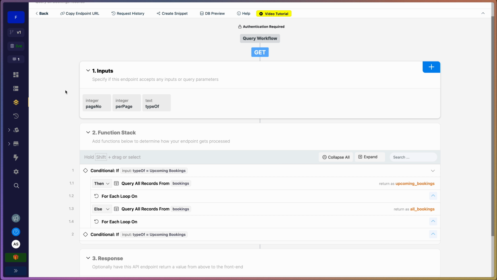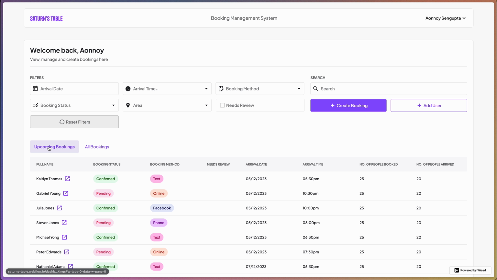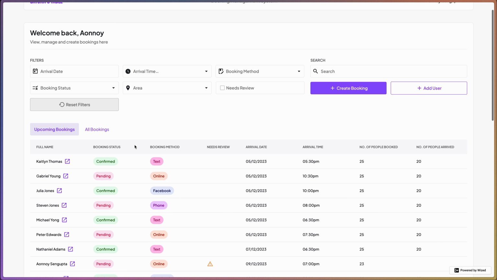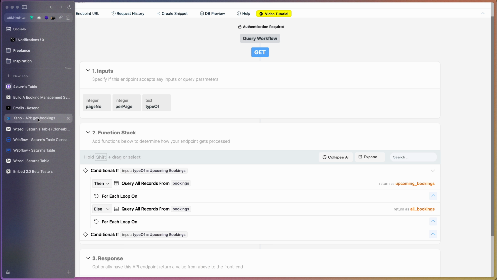So the type of is basically for this right here. You'll notice that in the actual dashboard, we have two types of bookings. So we have our upcoming bookings, and then we have our all bookings. So that's what we're doing. In the actual application, we're utilizing the same exact request, which is this one right here.